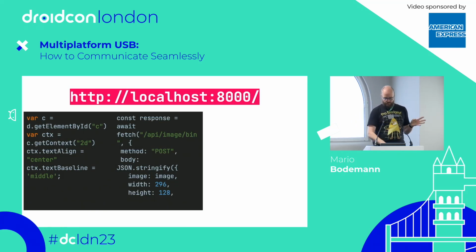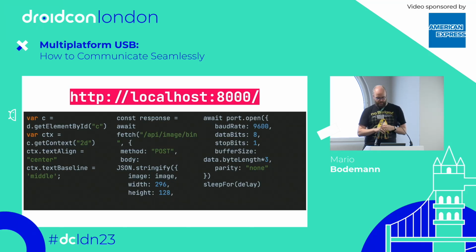And once I get this as a response, I can open the port I get from the web serial API to send it over to the badge with almost the same parameters as we used on Mac before. Ignore the baud rate, it's fine. I don't know what's happening there, it's okay. It works, and that's the important thing.